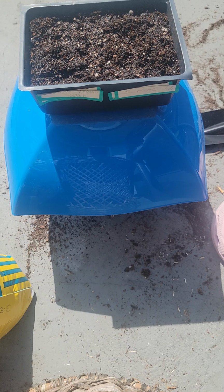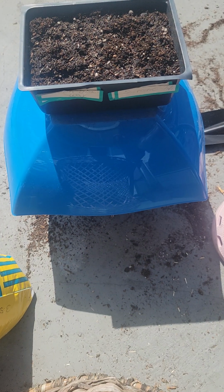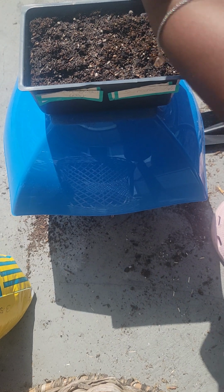Let's see. The wax and the Serrano. So, try this again. Ooh, what? Oh, thank you. I'm having a problem with this though. Can you hold this? Oh, okay. Maybe I can put it there. This is hard, because I'm scared I'm about to break them.